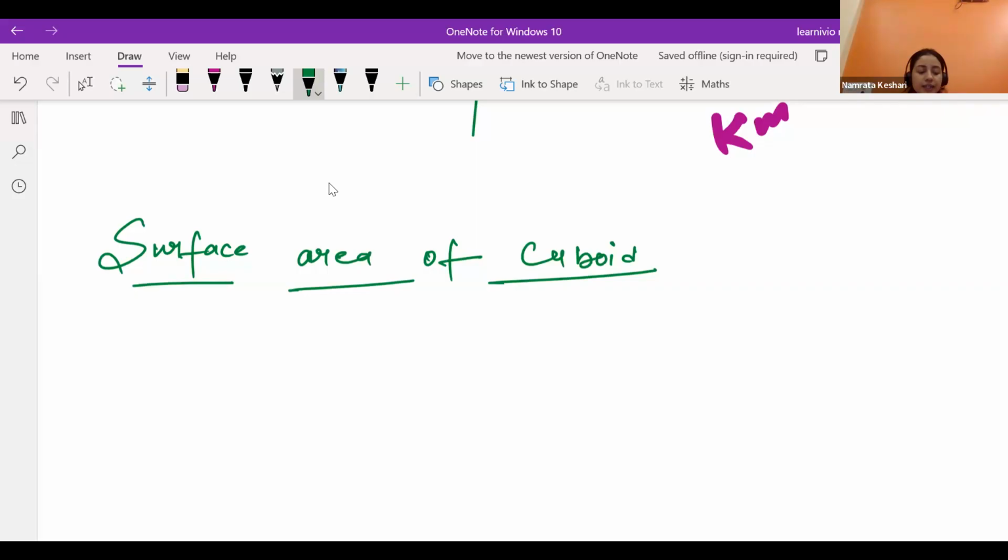When we take one rectangular sheet and keep on stacking another rectangular sheet, then another, then another, what will we have? Length and breadth. Previously, it was just a rectangle where only length and breadth were there. But when you keep on stacking, you will end up getting height also, and our figure will look like this.